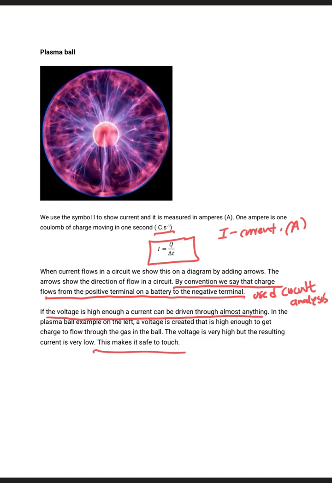And then the units, we have spoken about them. If you check the equation Q over delta T, Q we saw is measured in coulombs, and delta T is measured in seconds, right? And then I we saw is measured in amperes.